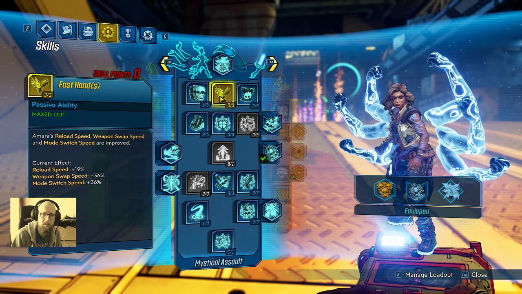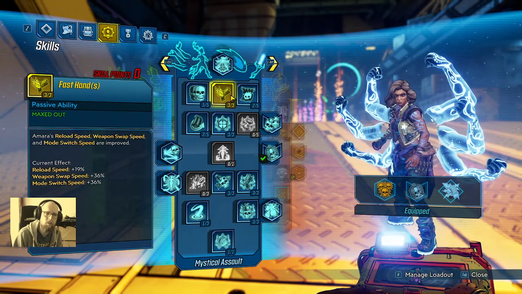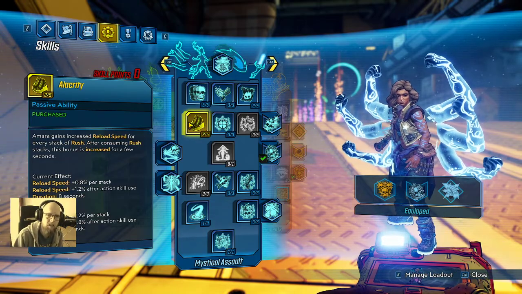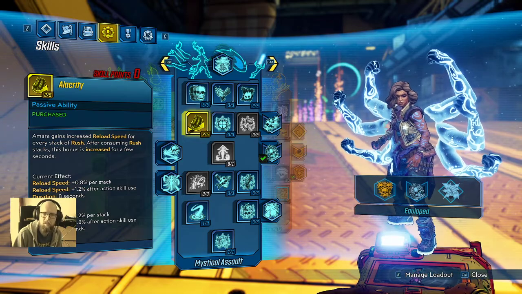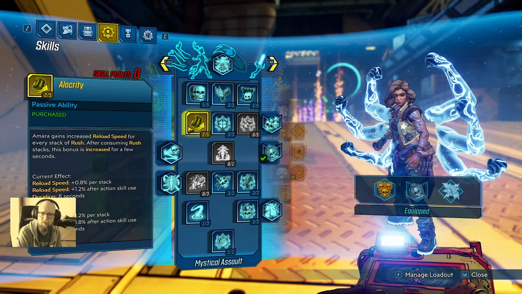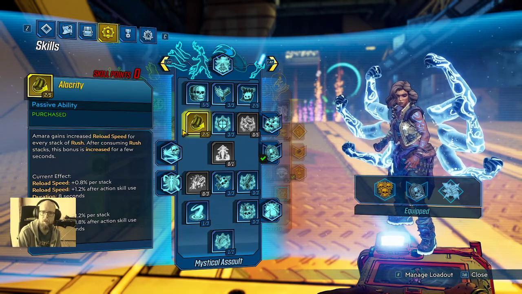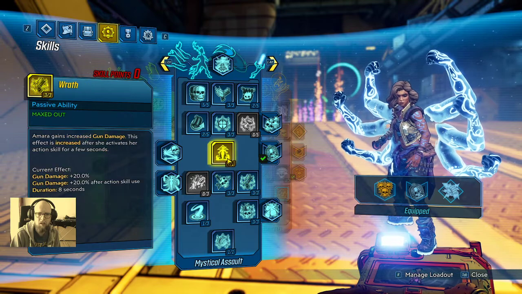I've also invested 5 points, 3 into Fast Hands and 2 into Alacrity for reload speed, weapon swap speed, mode switch speed, and reload speed per rush stack. This really helps, especially with weapons like the Hyperfocus or the Brainstorm, to reload them really quickly. Also, if I use the Insider shotgun, switching modes is really nice. The rest is unchanged.